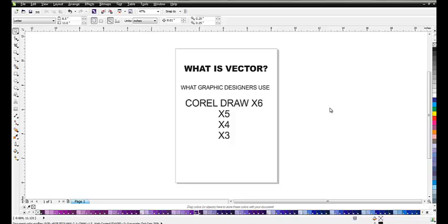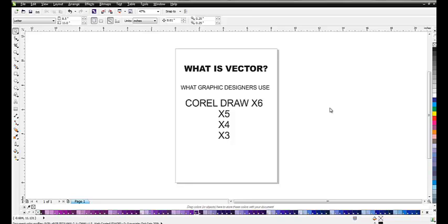I use Corel Draw 16, which happens to be the latest product out, because this is what I do every day, and there are reasons for what I do.